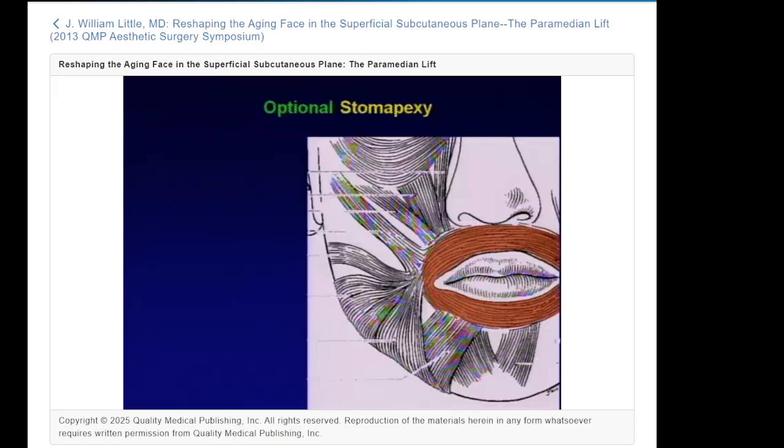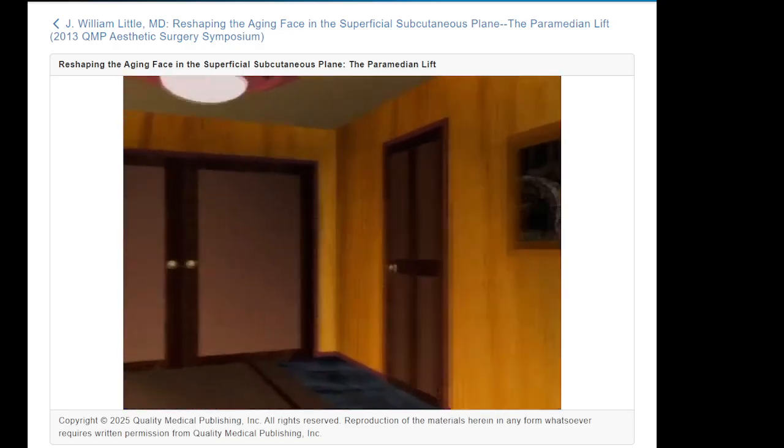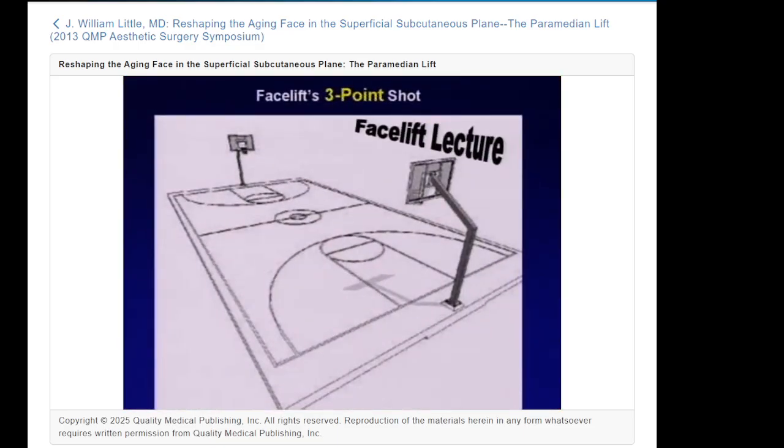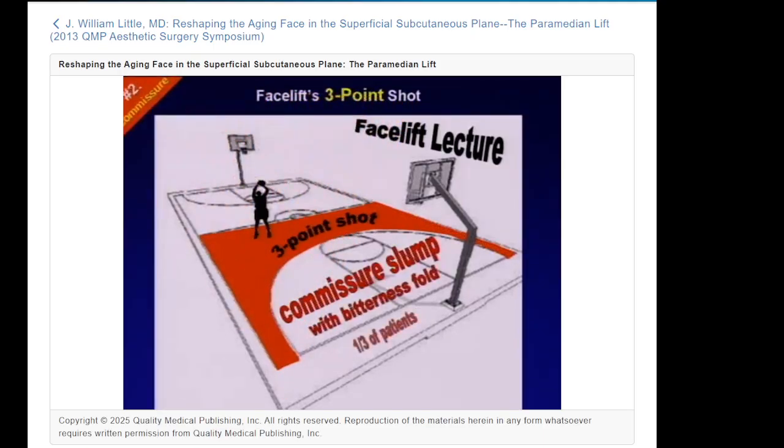And most recently, I'm doing something under the base of the nose, but I'm not showing cases from that, so I won't get into it. But going to a facelift talk is a little bit like a basketball game. You see a lot. Everybody takes the easy shot, slam dunks and layups and free throws and what have you. But I don't tend to see a lot of 3-point shots in facelift talks, and that just occurred to me a while ago. It's hard to get that basket, and the 3-point shot in the facelift is commissure slump.